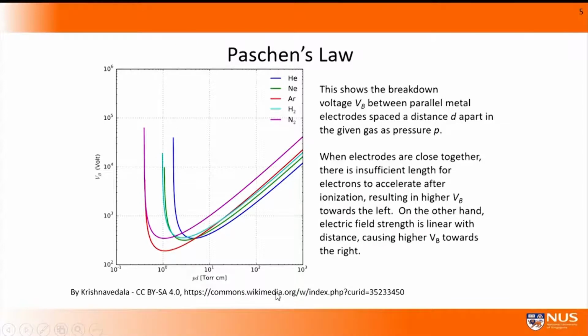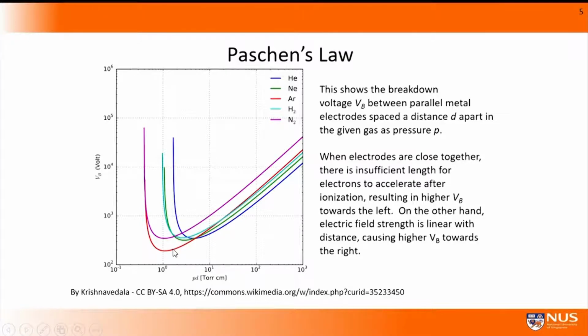And if you're intentionally trying to create a spark, you would want a low voltage, meaning it would be easier to ionize the gas. And if you look at this curve, argon has the curve that dips down the lowest. And we saw in the experiment with the Wimshurst generator that argon did create sparks fairly easily. Nitrogen and helium are also both shown on this graph.